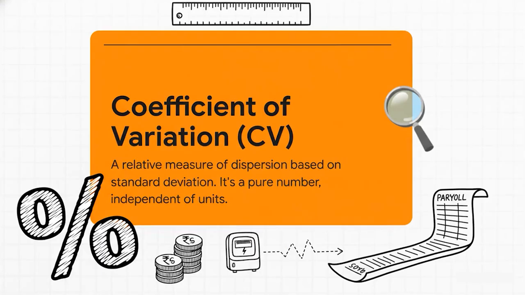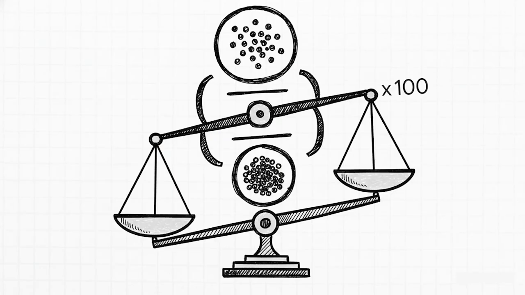The real magic of the CV is right there in what it is. It's a pure number. It doesn't care about rupees or dollars or inches or pounds. It's basically a percentage. And that's what lets us finally truly compare the variability of completely different things, like a small utility bill and a giant payroll. And check out how simple it is. This little formula is our great equalizer. All it does is take that spread, the standard deviation, and it looks at it in relation to the average. It puts it into context. See? It's all about perspective.